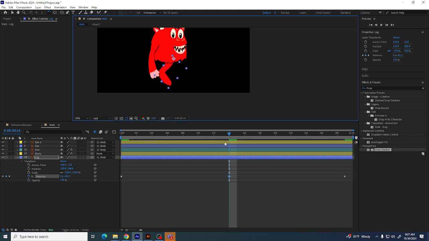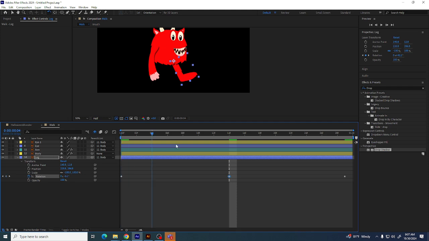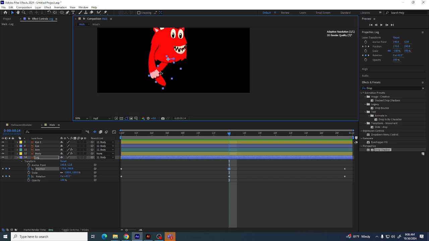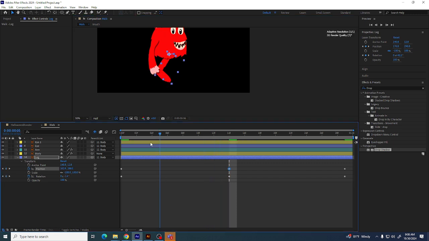And now that I'm seeing it this way, yeah, I think I actually do want his leg to move as well. So I'm going to take my position keyframes and do the same. So I'll do a position here, and I'll put another one right here, position. And then here, I'll actually move it back. I'll set a keyframe here, or you can just go ahead and move it back, but make sure you lock the loop. The beginning and the end need to be the same. So yeah, I'm going to just move this over here like so. There we go.